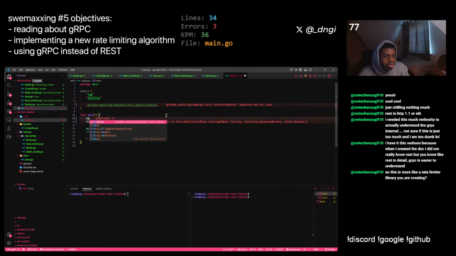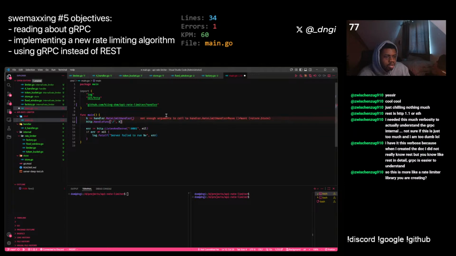So say handler equal to our, so h equal to rate limit handler, right? Let me pass h in here. Was there an input? Oh yeah, so we need store as well.